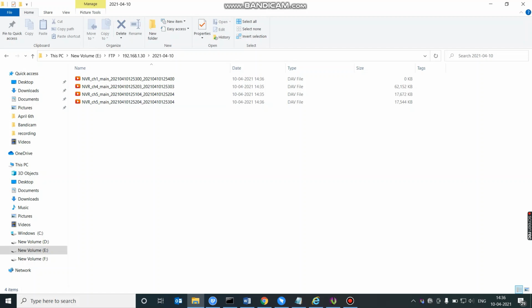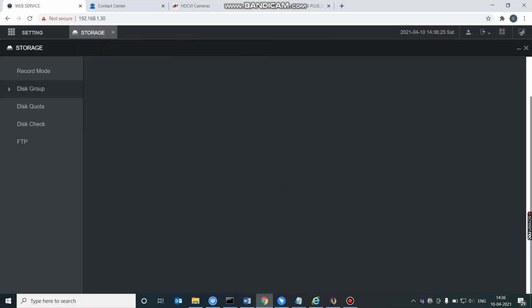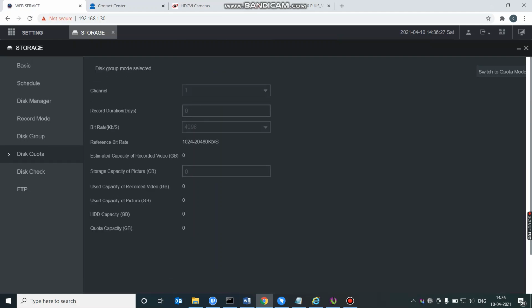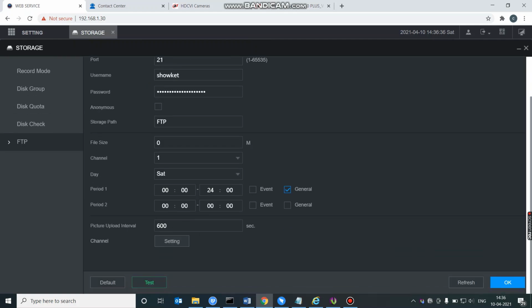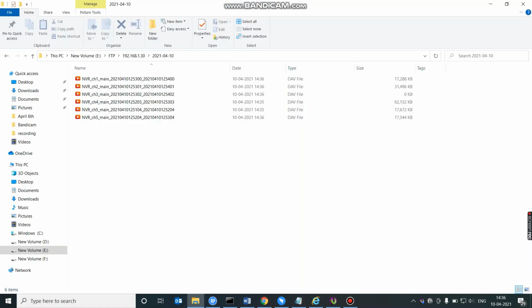Now we are not receiving the snapshots because we have turned the snapshots off. So if you are not receiving the snapshot, you can check the settings here and here. We are receiving the files now.